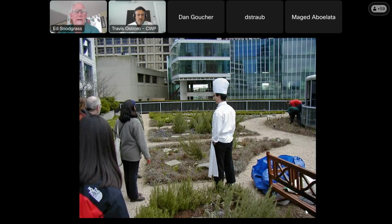And this is very high in maintenance, but it's high in value for the kitchen, and also for the hotel, that they can advertise that their herbs come from on site and they're organic. And so there's kind of a marketing piece to this, and also a value that they have a reliable source of herbs for the kitchen, and that the menus are designed to be in coordination with the green roof. And they actually traded a local group, a gardening group, access to their health club for free maintenance. I think by the time you weed a roof all day, you're not going to a gym. So I think they got that for free.